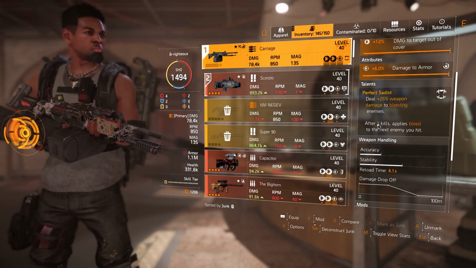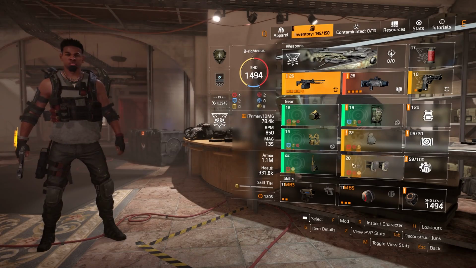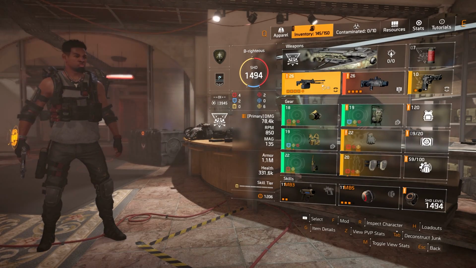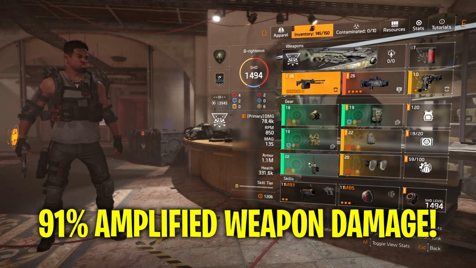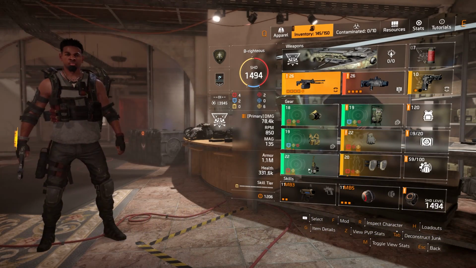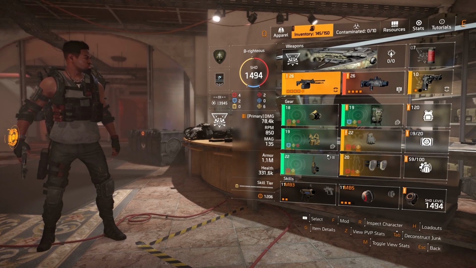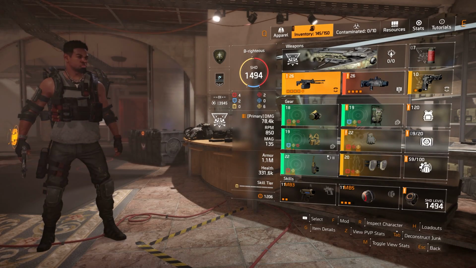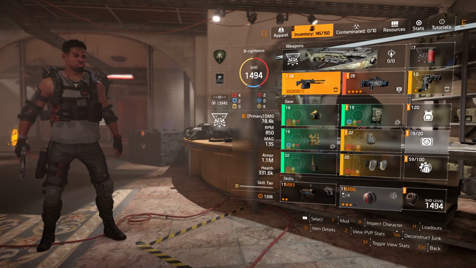We got 55% from the gear set, 16 from Contractors and Fox's, another 20 from Carnage. Bro, that's 91% amplified weapon damage in total. Amazing. This does not include your bleed damage bonuses, which is in a whole nother category. You can go ahead and do the math for me and tell me what you end up with in the comments. Now for the skills, you want to make sure you're using anything that causes bleed.